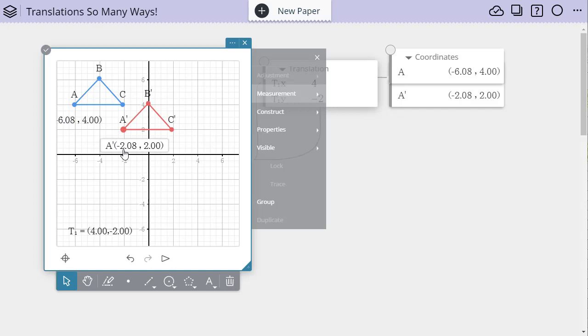It is now at -2.08. That's adding the translation rule of x 4. And same thing here. The y coordinate went down 2, so that is adding in that -2. So this translation rule tells me the direction and what distance to move my original image. So that's one way to do translation.